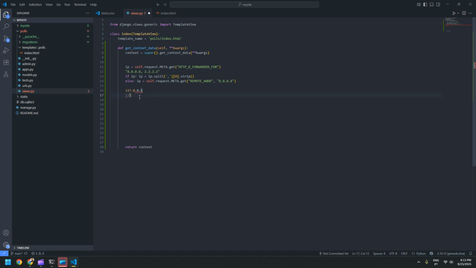So double colon 1. So let's check if the IP is in, and we can create a tuple for this. I'm going to copy paste that, and also the other case for the IPv6. So if it's a localhost, let's assign this IP to be also the Google address, because these IPs will not give you any information anyway.